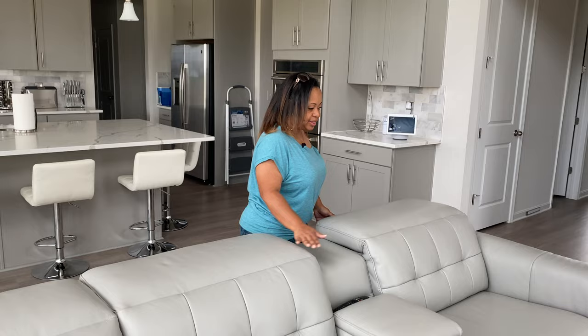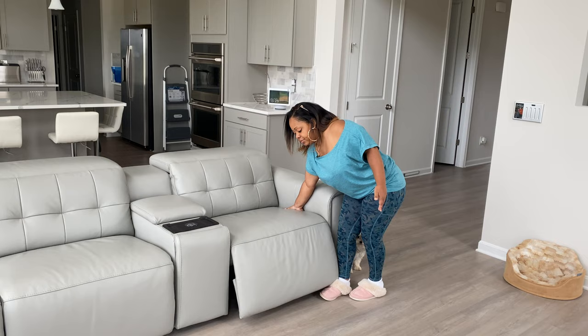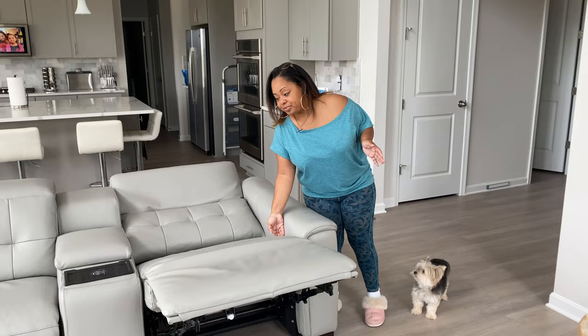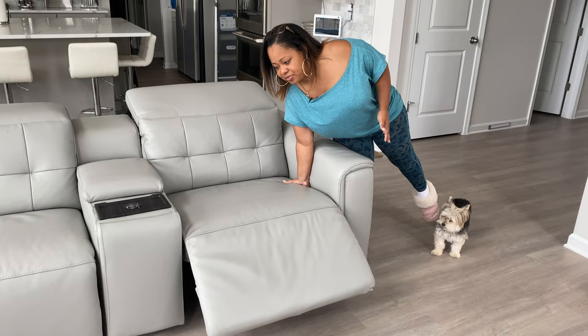This right here reclines, and they kind of hide the recline buttons. Let me see, it goes all the way out. It goes all the way back. It's very comfortable. You could sleep on this and be fine. The only complaint I have is that they could have put the buttons on the outside of the chair. That might have been a little easier, but it's fine.